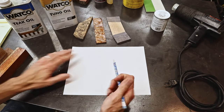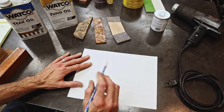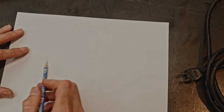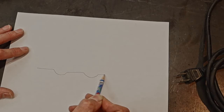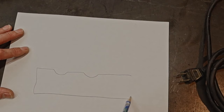So there's several different ways you could do this. So I'm gonna show you kind of a look at, actually I'm gonna get a different angle here to show you. I'm gonna draw a picture of what's actually happening when you do a pore fill. So you've got your wood grain right here. Okay, so this is your block of wood. And this is incredibly exaggerated, but say these are the wood pores.